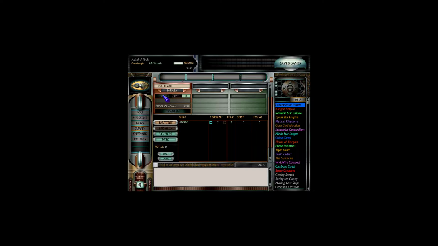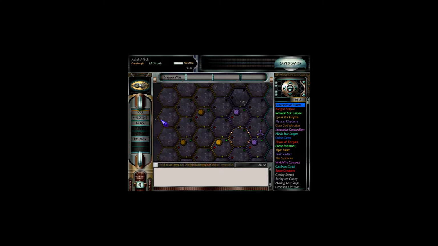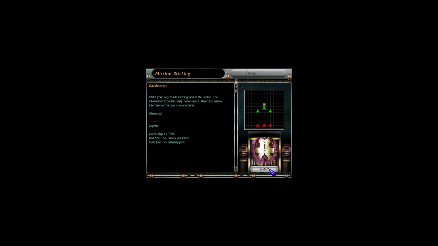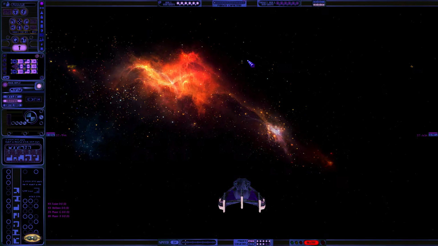Oh, 4, 8, 12. Looks like 12 is the minimum cost, and our fighters are perfectly fine. And we did use up a couple of spare parts on that one, so it's not all that difficult to top off. But let's see if we can finish securing our little planetary group. We want to take away their ability to actually poke in on us. And we will do that by holding action, which will give us more data about the enemy. Alrighty, what do we got to deal with?